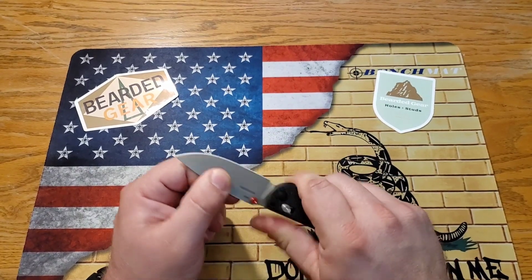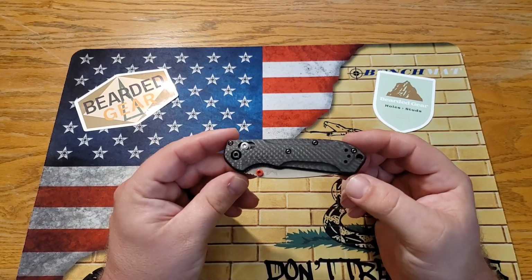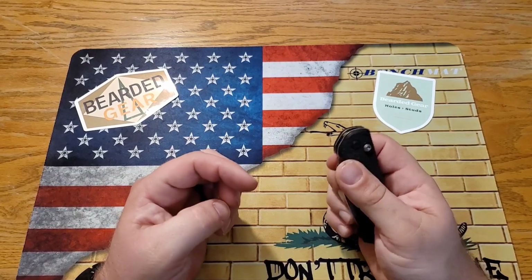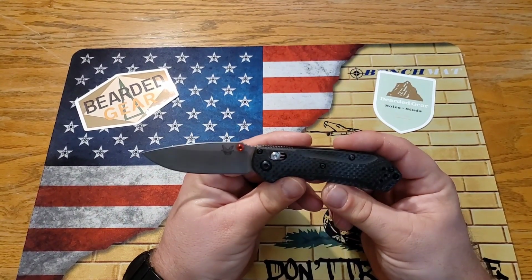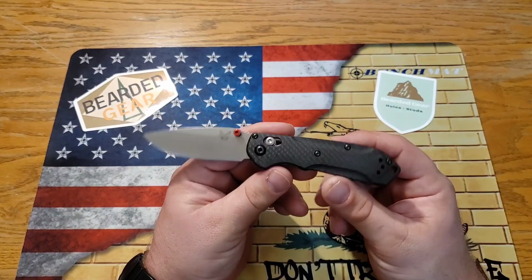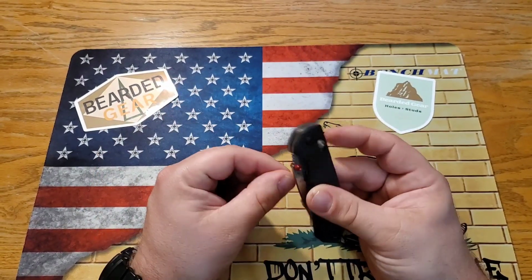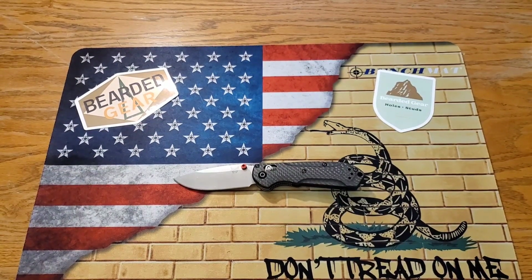I mean, this thing is rock solid, beautiful enough to just be a piece of pocket jewelry too, because I just love the way the carbon fiber looks, and it'll be able to get the job done. It's just a well-made little EDC knife that I didn't think I was gonna like, but damn. The only thing that I might be able to say I don't like about this knife is the price tag.